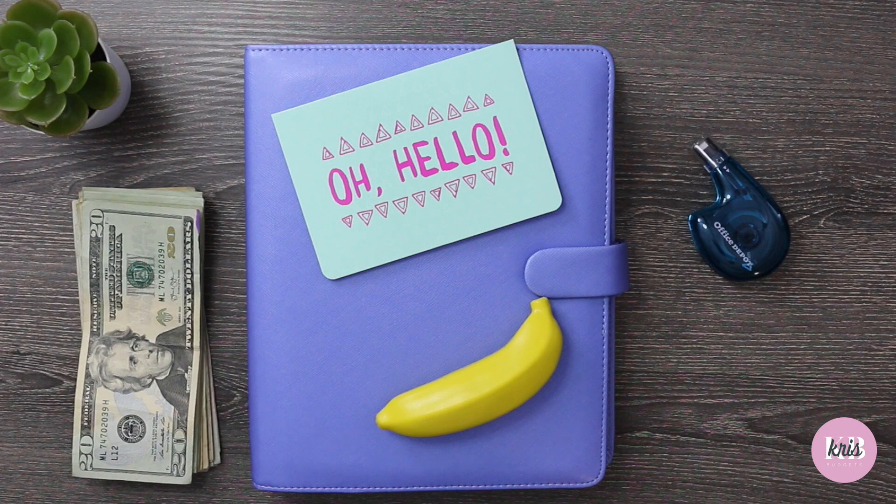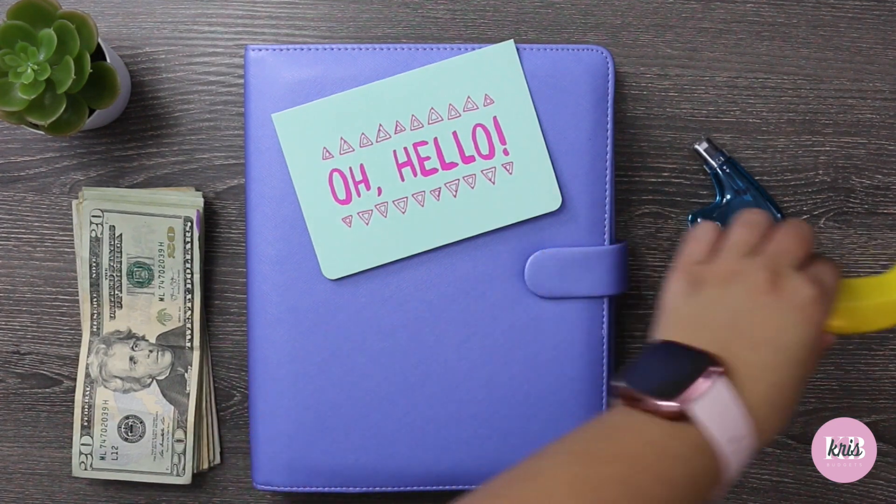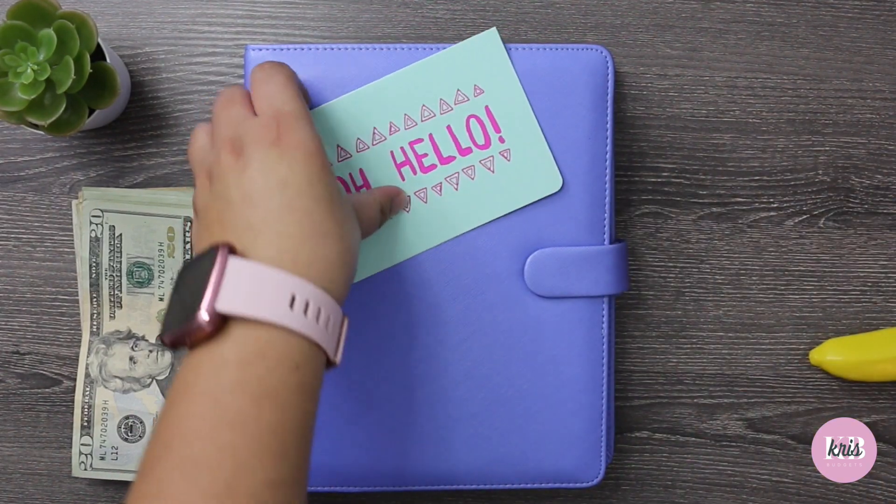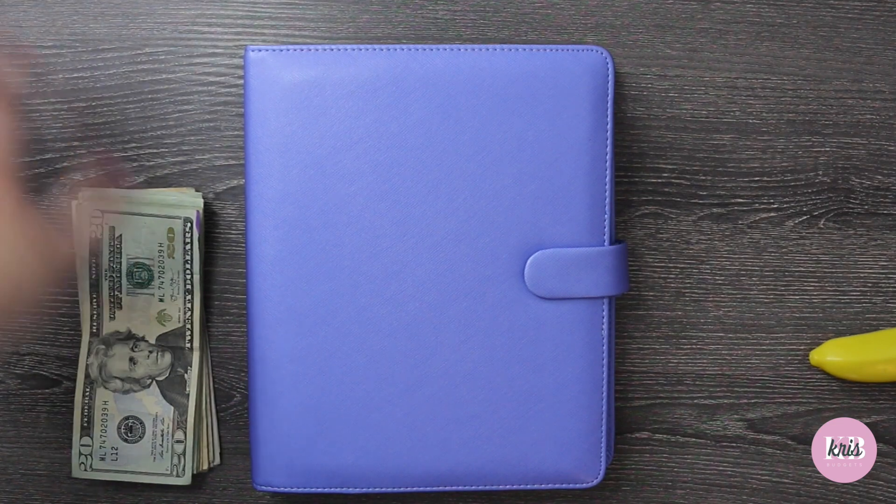My paycheck was $683 — that's the leftover amount that goes directly to my personal checking after my automated bills, mortgage, joint expenses, auto savings, deductions, insurance, and everything like that. My husband and I do split the bills and we have separate accounts. My Verizon bill is the only thing in this week's paycheck that I have to pay, so that's the only bill for this pay period.